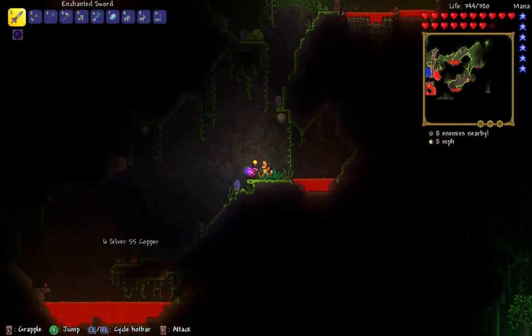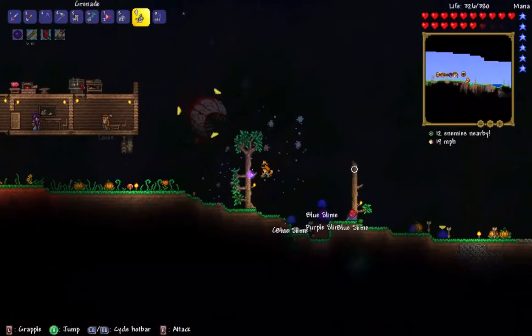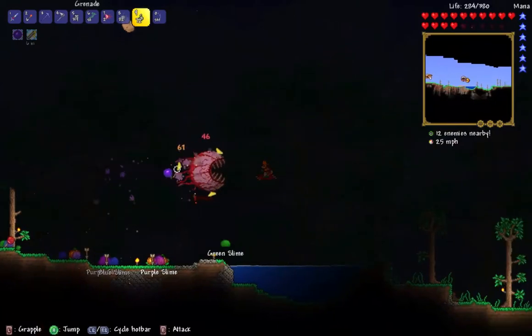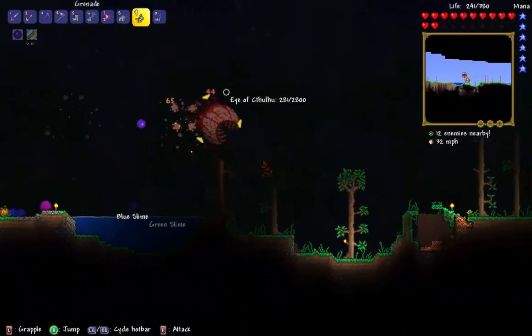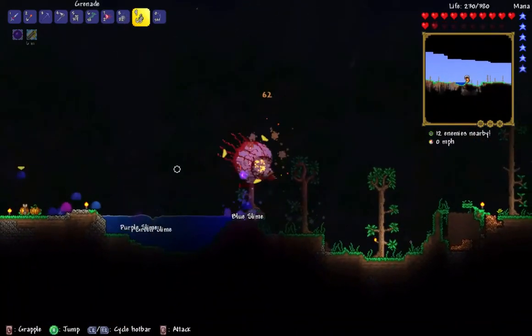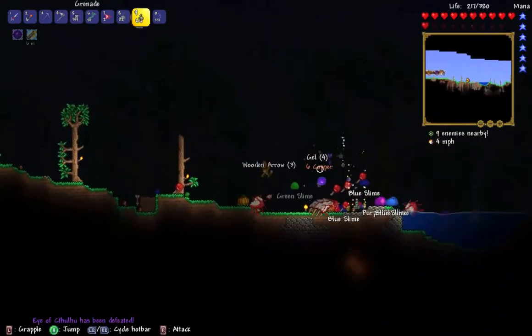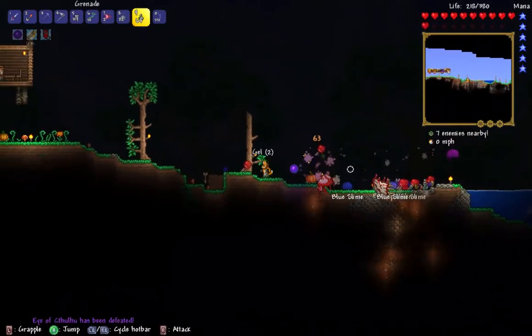But first, right now, I got to focus on the moment here, and that is I got to beat the eye, get him out of the way, so I can kill all these slimes that are in the area. Blow up. Okay, he's taken care of. Now it's all just the slimes I got to deal with.